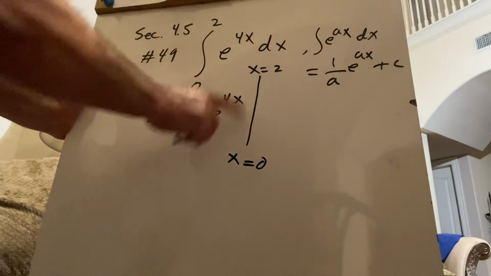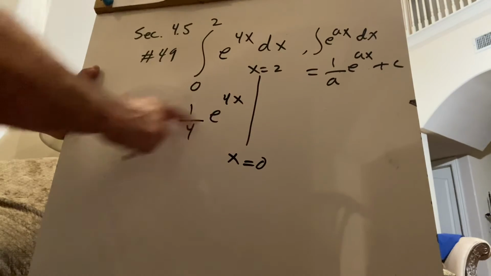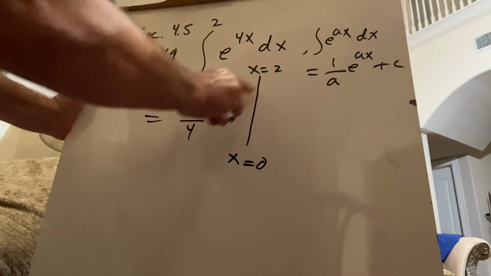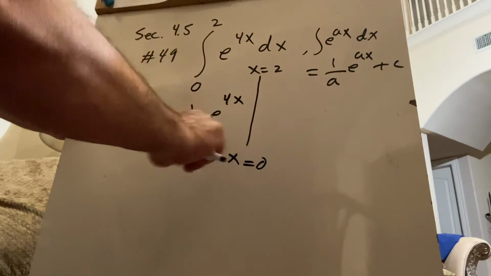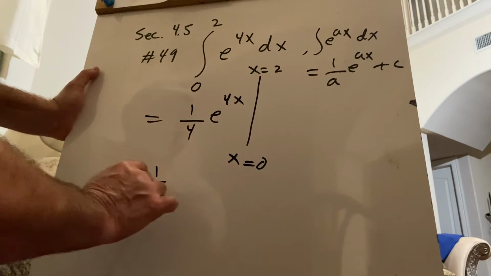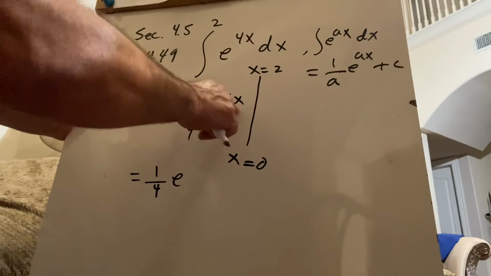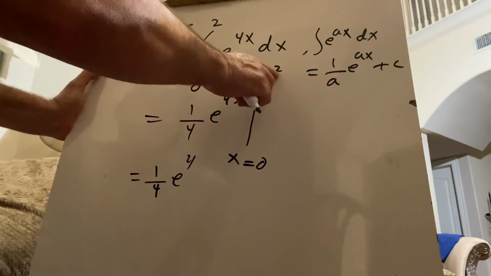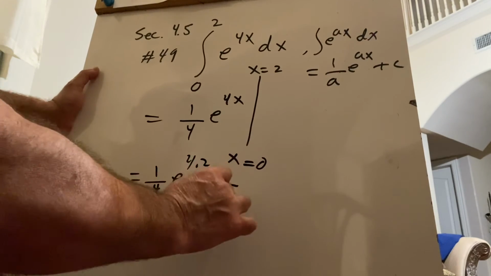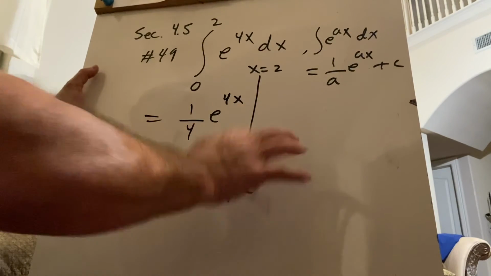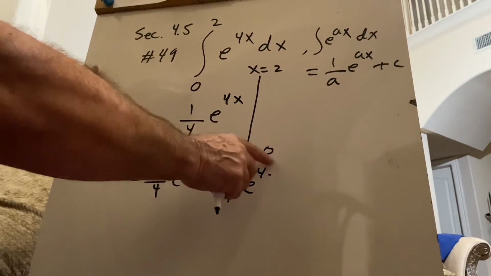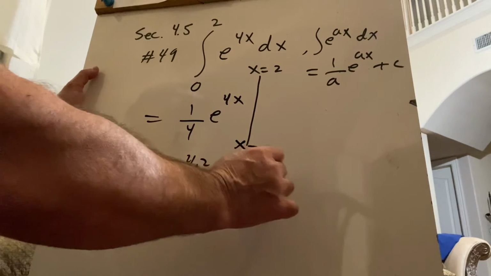And then, once you find that, you take this function, which is the answer to your indefinite integral, and you plug in the upper limit. Always remember, you plug in the upper limit first, the upper number, and then minus, you plug in the lower number. So this is going to be 1/4 times e to the 4 times x, because your x is 2, times 2, and then minus 1/4 e to the 4 times the lower limit, which of course is 0, okay, 4 times 0.